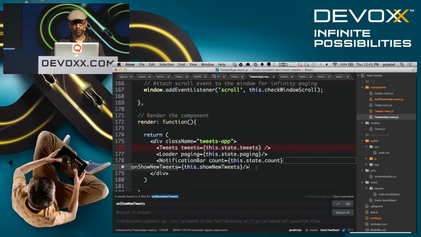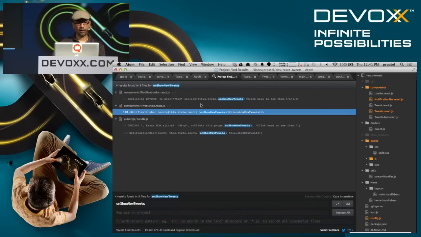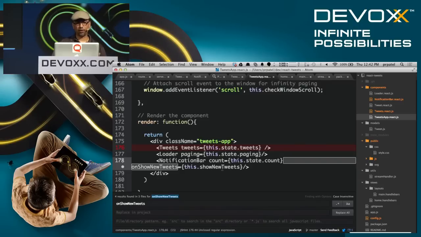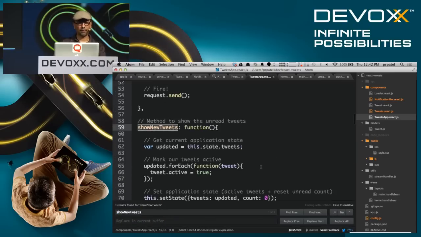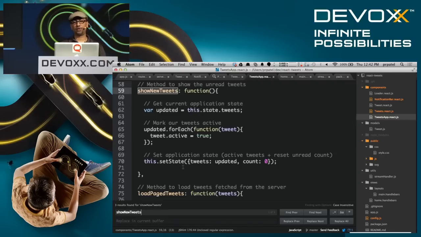So we've changed the properties and we need to apply them. And when we go look at what we've done here, you see we're firing onShowNewTweets here, and this essentially goes and fires showNewTweets. And we go look at that, you can see what this does is essentially it goes and gets the state and it does a bunch of stuff.